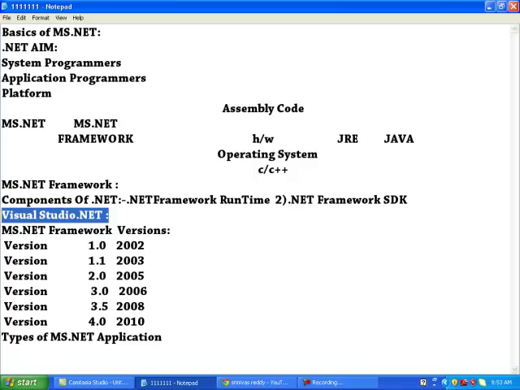we use Visual Studio.NET for programming. And Visual Studio.NET is not only for the C# programming language. We can use many languages. We can use Visual Studio.NET for VB.NET, C#, C++.